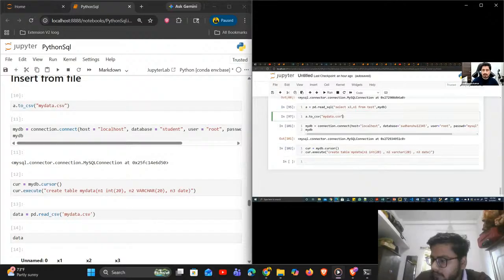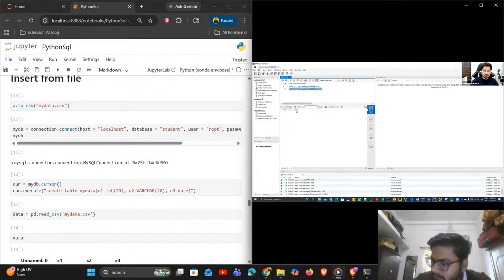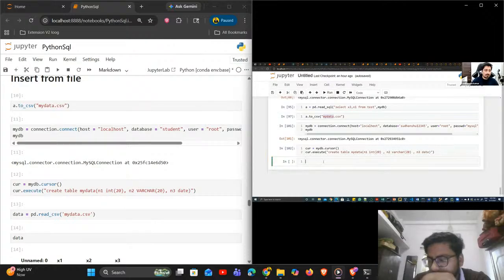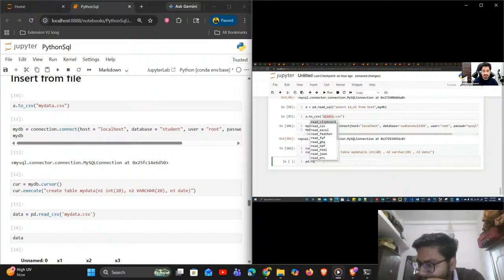I have to read the data which is available in my local system, and then write this data into this table in bulk. So first of all I have to read this data from the local system with pandas.read_csv.